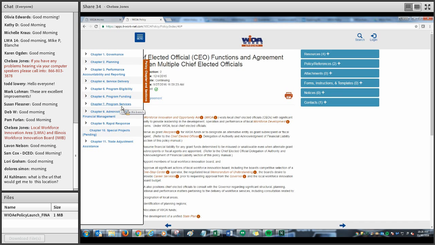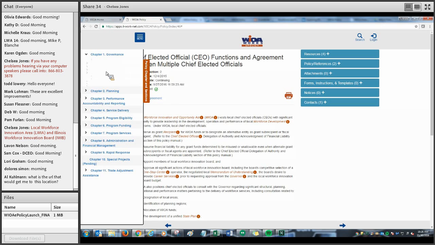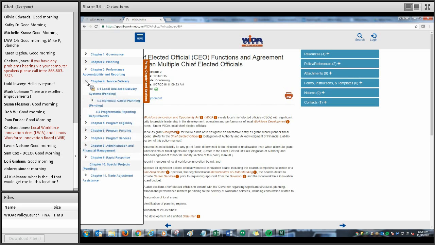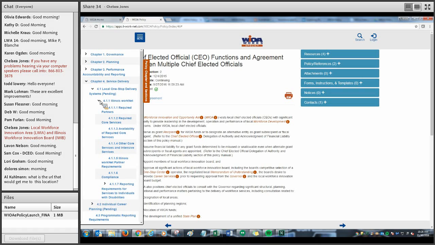And so you have that left and right arrow, or we have our table of contents on the left as well. So if you click that table of contents, you're going to get that pop out. And it is also going to allow you to jump somewhere specifically if you want. So maybe you're done with Chapter 1, maybe you want to go to Chapter 4. You can click open this menu, open Chapter 4, and then navigate wherever you want by clicking on the policy title itself.